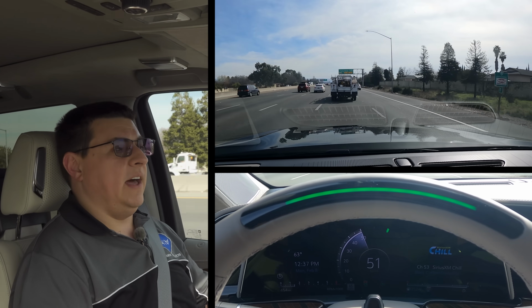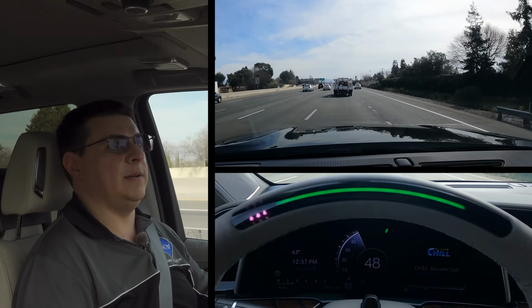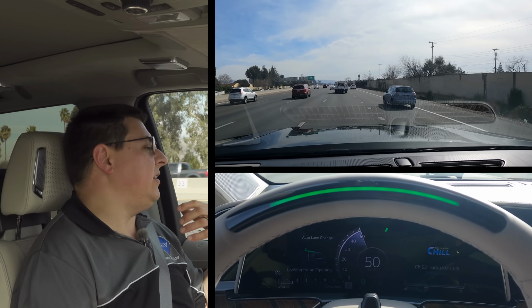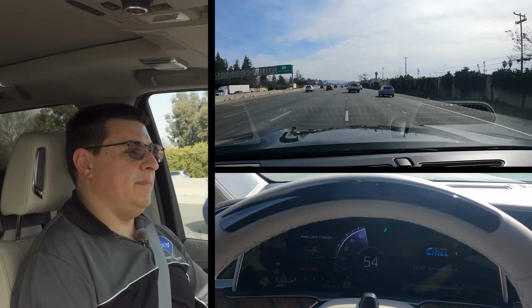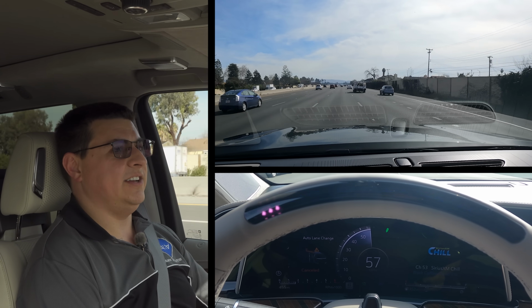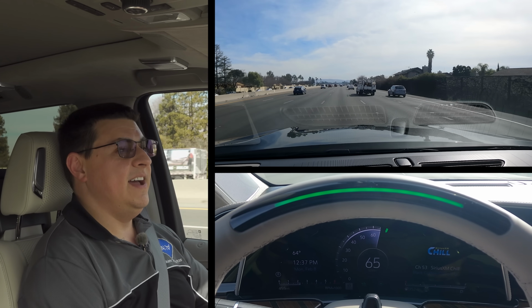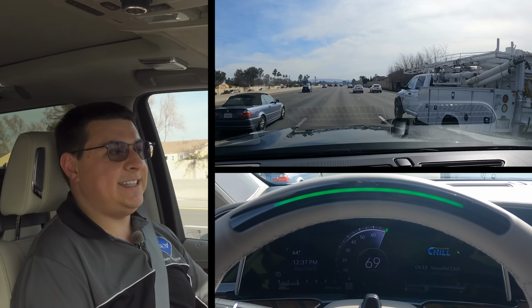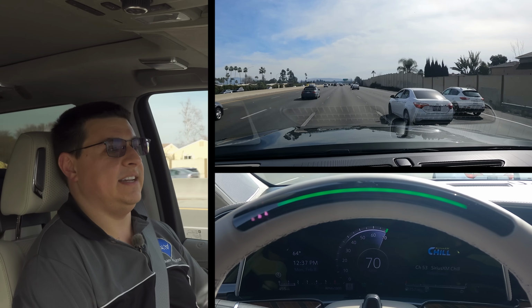With this, thanks to the LiDAR mapping and the refinement and the polishing of those LiDAR maps that the vehicle has to help support what lane it's in and how the lanes operate with one another, it tends to be an awful lot smoother. Now, the vehicle tends to be a little bit cautious about changing lanes there. You can see I signaled, and the Tesla behind me that maybe was in full self-driving, maybe not, decided to just quickly change lanes right in front of me. The Cadillac hesitated a bit and then tried to veer back in its lane, but it was a little late. It already kind of upset that Tesla driver.